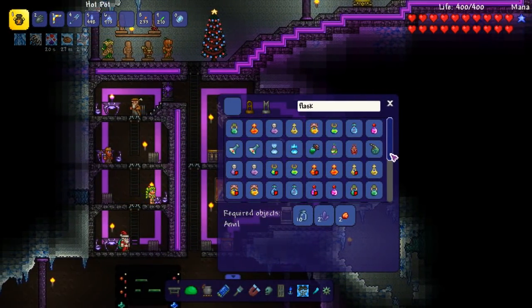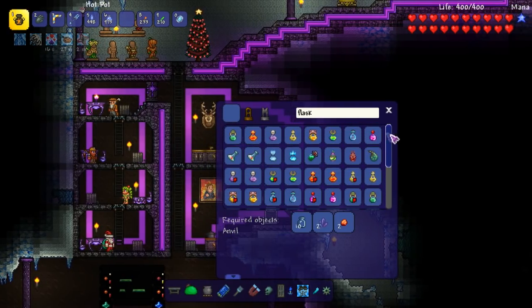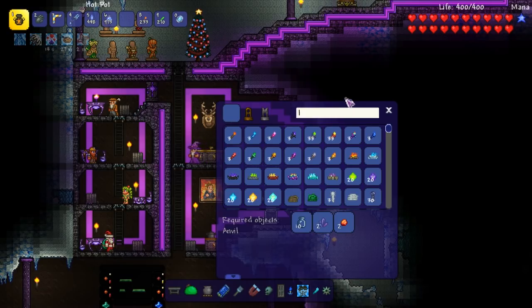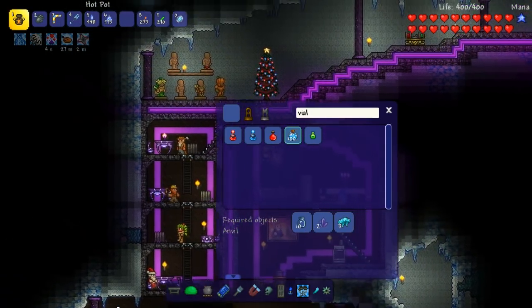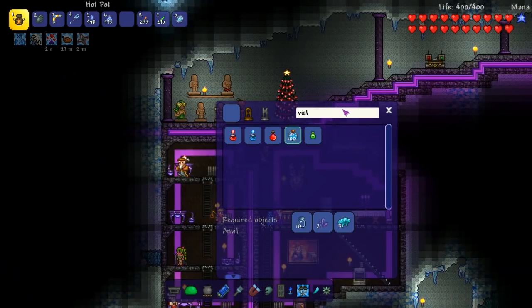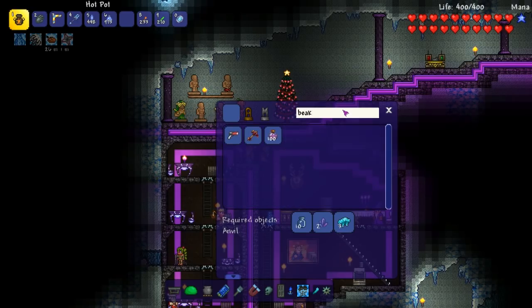Where's the gas one? We need the gas flask. Gas flask. Are they not called flasks? They're called vials. Okay, only one of them is called vials. Alright. I love Thorium. Thorium's a good mod and everything, but I looked up the name of all the flasks and stuff. It's flask, container, vial, and I think beaker was the other one.